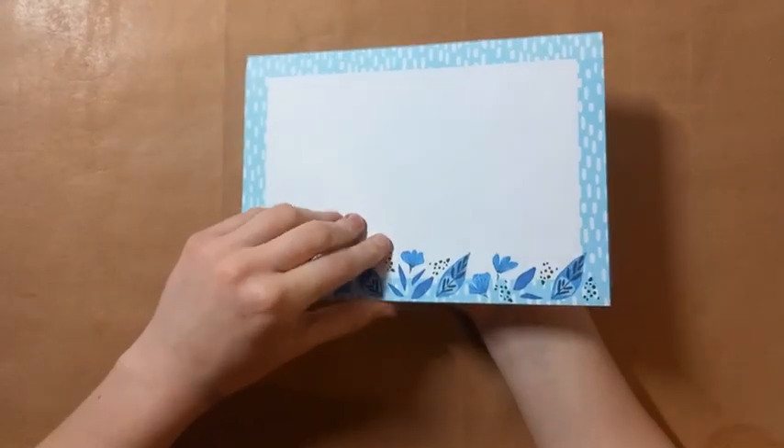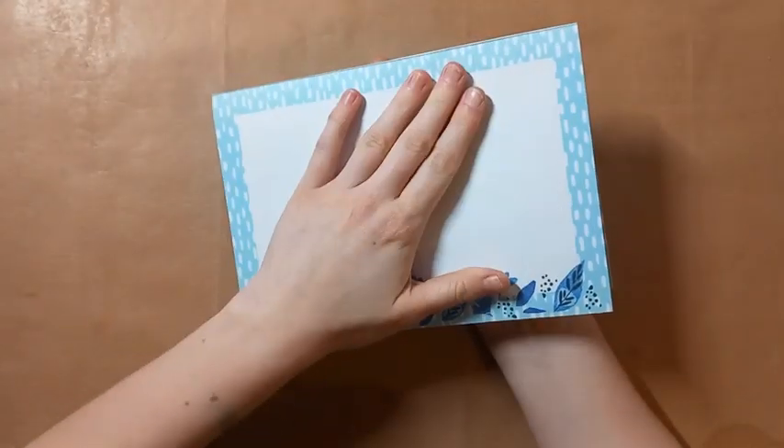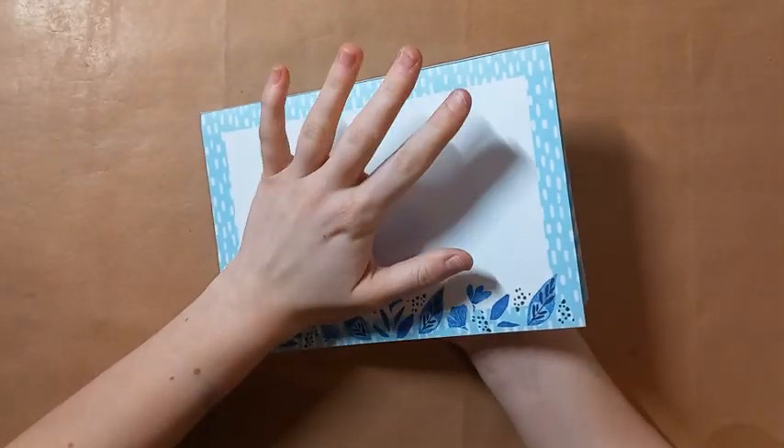Unfortunately, I think Paperchase are closing lots of their stores. I don't know if it's every single one or just the majority, but they were having sales. One we walked past recently was 50% off because the store was closing very soon. The one I went to for this next item had around 20–30% off most things — whether it was a combination of the Christmas sale and a closing down sale I'm not sure. I really hope they're still going to be selling online because I love seeing their new collections. I ended up getting this desk pad for five pounds instead of ten — 50% off.